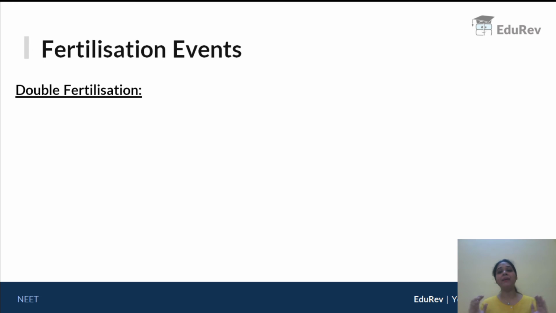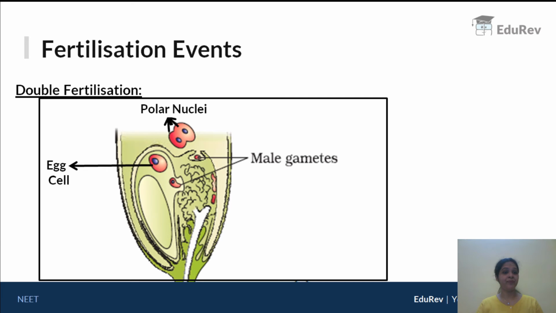Now we move into the main part of the chapter, and that is fertilization. Now fertilization in case of angiosperms is said to be double fertilization, implying there are two fertilization events taking place over here. So we're going to study these two fertilization events separately. Now let's try to understand why these two fertilization events first of all come into the picture. Remember, you have two male gametes. One male gamete very close to the egg cell, another male gamete very close to the polar nuclei. So both these male gametes will result in different fusion products and therefore two different fertilizations.